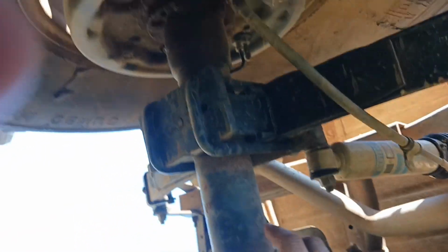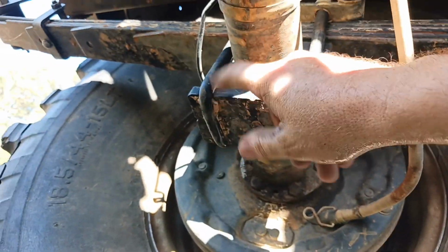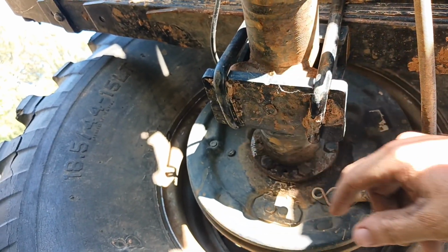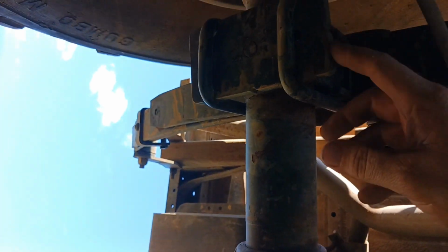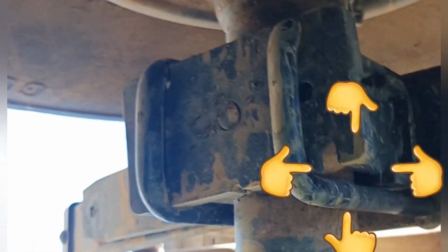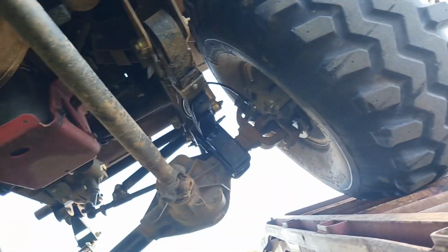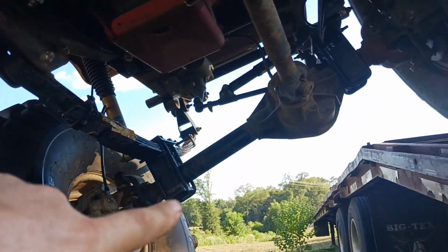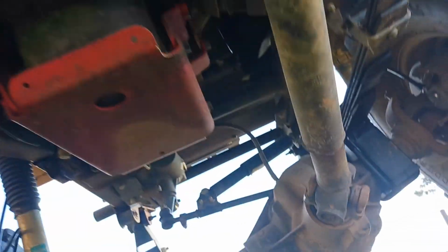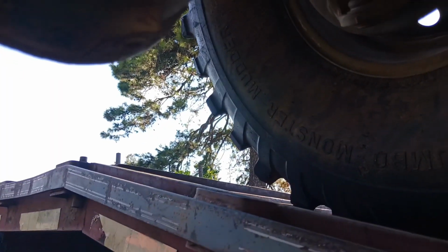And then on this one, that one's the same way, I just got it perfectly perfect, I guess. You can see it's trying to come out right there. But I ended up with 3 of these plates all the same. And as you can see, they definitely don't fit on the back. These plates are the same as the plate that's up here on the front. And the plates on the front worked out perfect. The U-bolts are exactly where they're supposed to be. I mean, perfect.